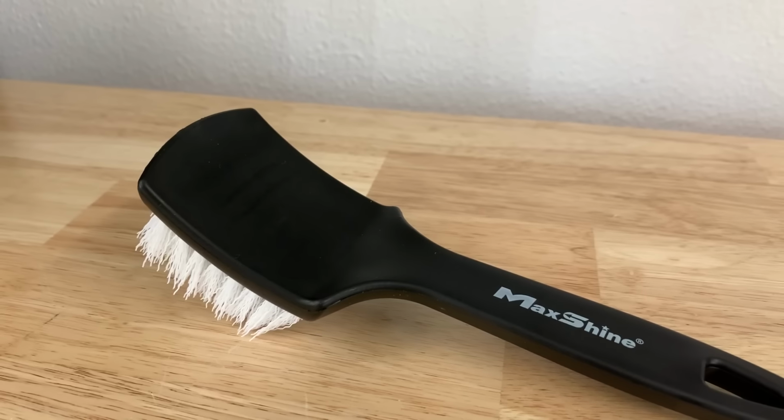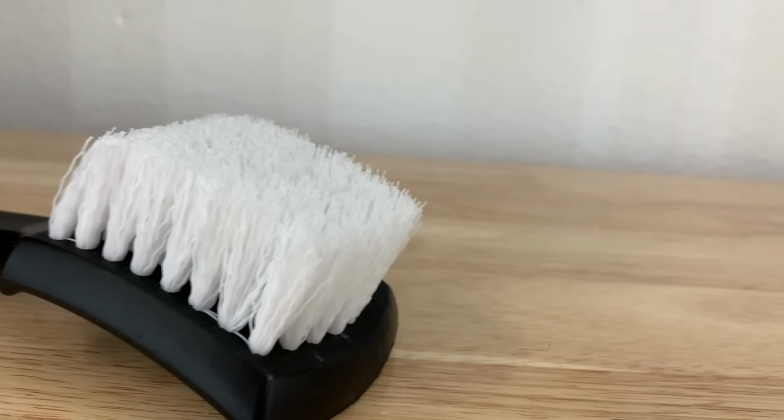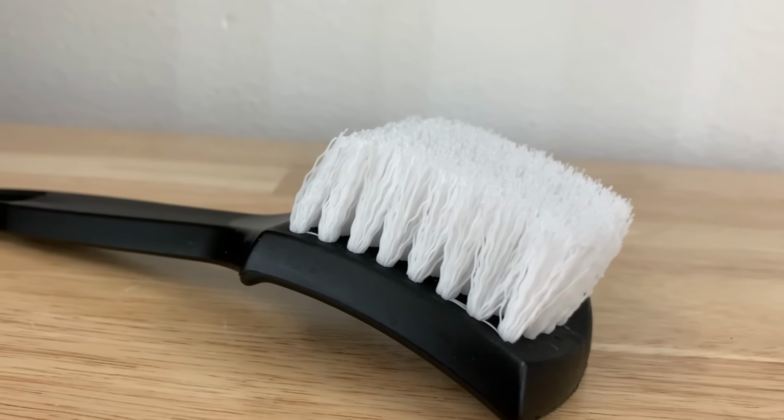You also get a tire brush. Now, again, they call this the tire brush. I actually also use these on interiors, especially to stripe out my carpets, which some people really, really like. I've had some customers that say, hey, don't stripe the carpets, but in most cases, people really like it. It's a nice stiff bristled brush, nice little handle so you're able to agitate, but basically they call it their tire brush because you can agitate the sidewall of your tire, get that all cleaned up, and then we can go into dressing your tire along with the Max Shine Tire Shine.